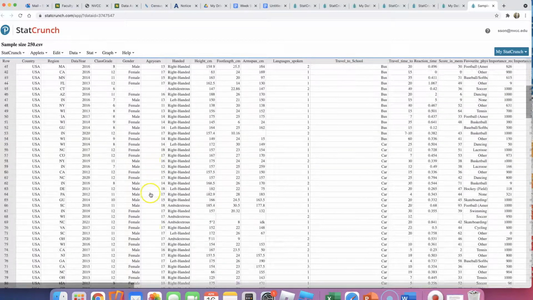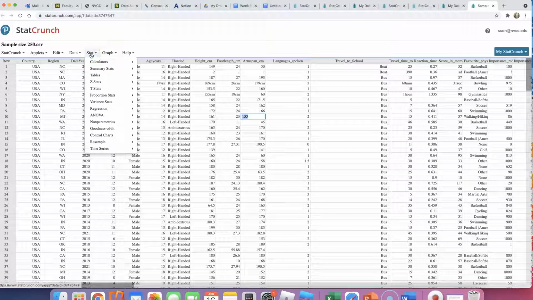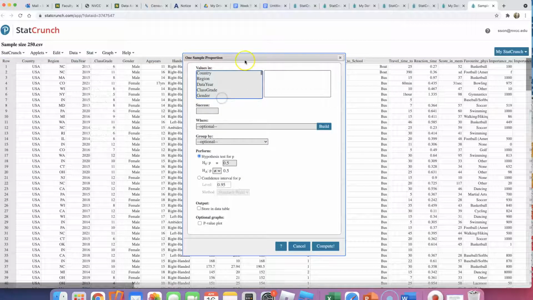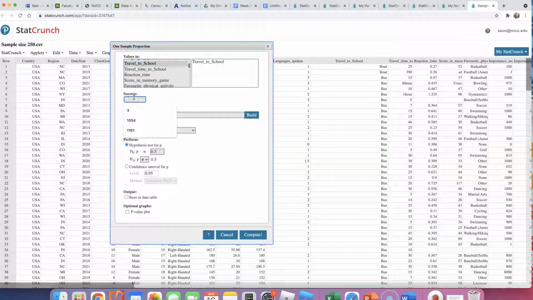So now I'm going to go ahead and click on stat, proportion stat, one sample with data. We're doing proportion of students who are taking car to school. Click. Find travel to school. And for the success, type in CAR with capital C. Okay, but I gotta go back and look at the hypothesis.